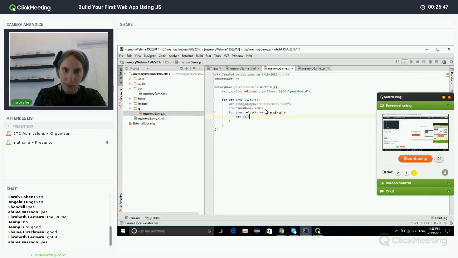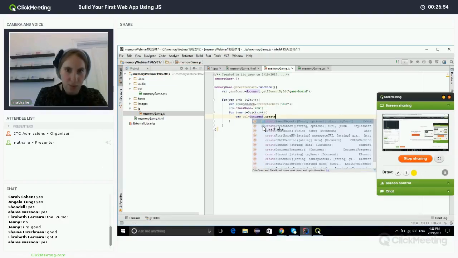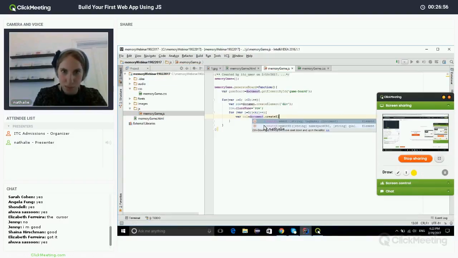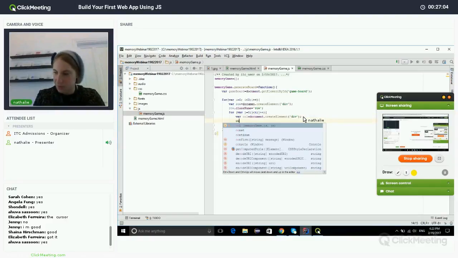And this time, I'm also going to use the DOM to create a div. This time it's going to have the class name card.